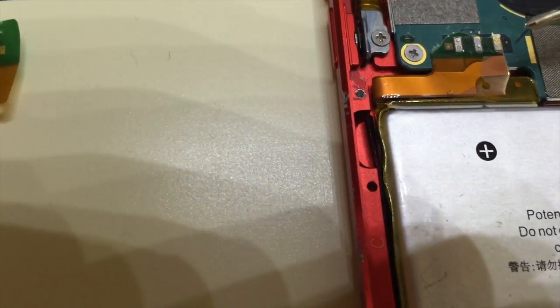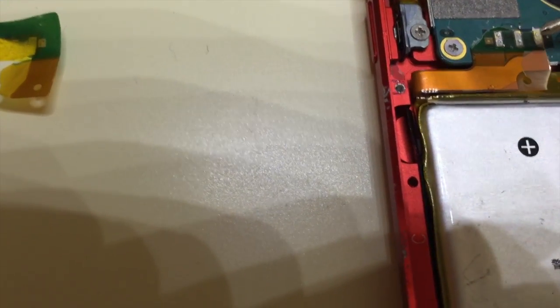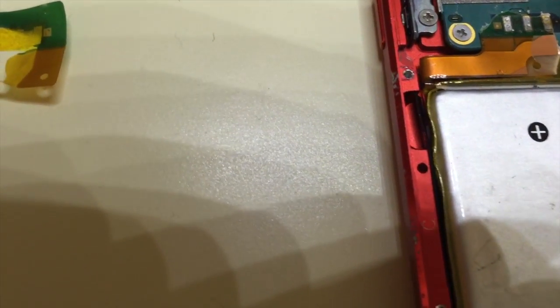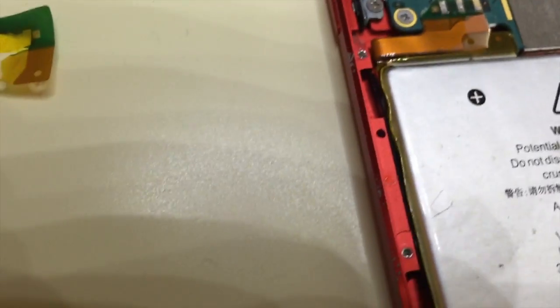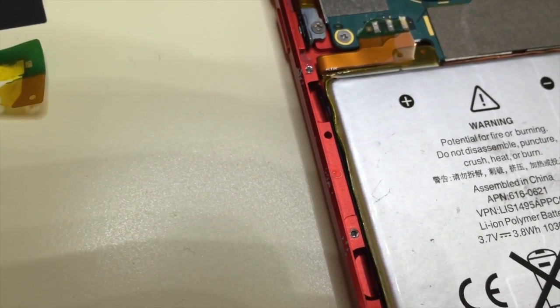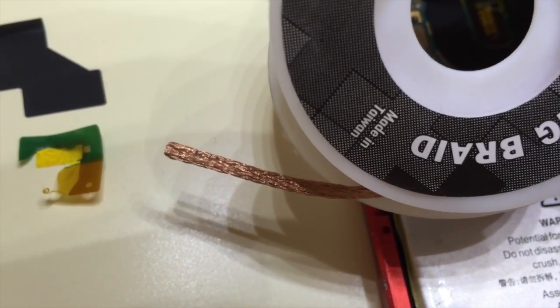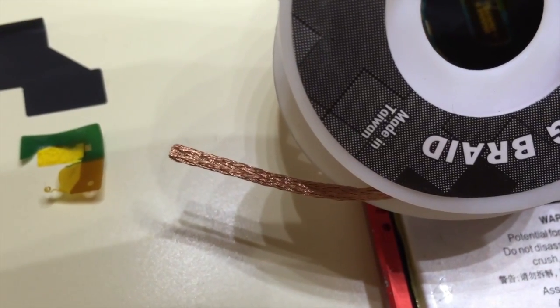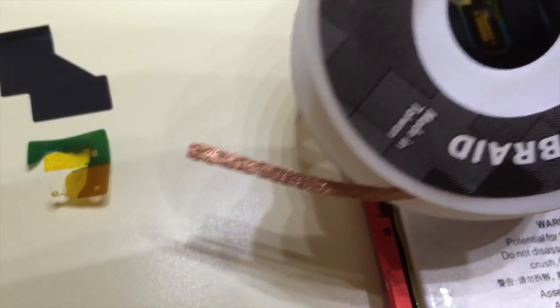First, what I'm going to do is take my soldering iron and put some solder on these connection pads. Then I will use solder wick. I don't know if you're familiar with solder wick, or solder braid, which allows the solder to go onto the braid and come off the circuit board. Of course, that's what you want to do, get the solder off so you can pull the connection out.